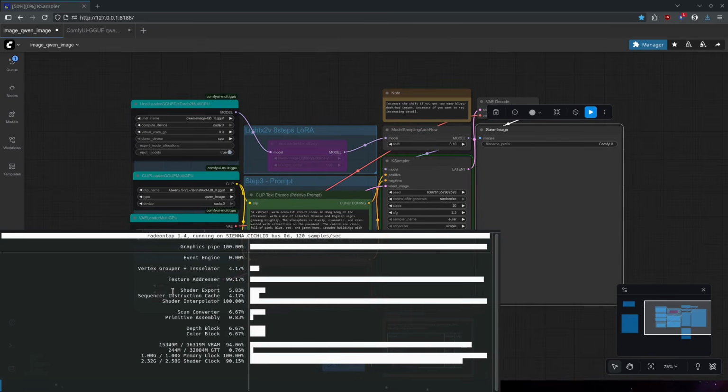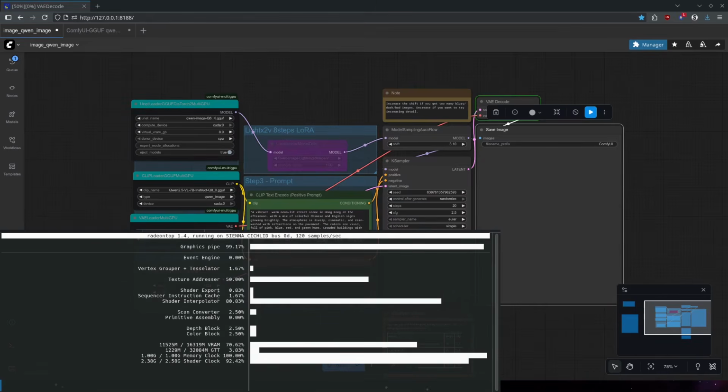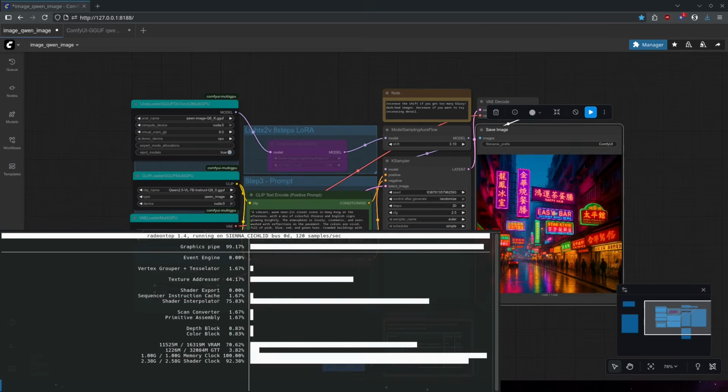And this is the part where I tell you your mileage may vary because I can only tell you what happens on my machine. I've got an AMD 6800 XT. It's no slouch of a card, but AMD has never been that great for AI stuff. Oftentimes, things run slower. They use more VRAM than they would on an NVIDIA machine. But I'm just happy that this works at all because my system seems to be held together with duct tape and superglue, and I'm just counting my blessings right now. But anyway, once you run it and you wait a while, you'll see an image that looks like this.